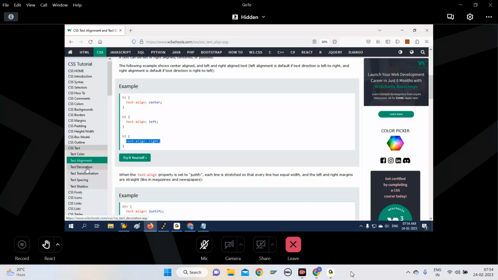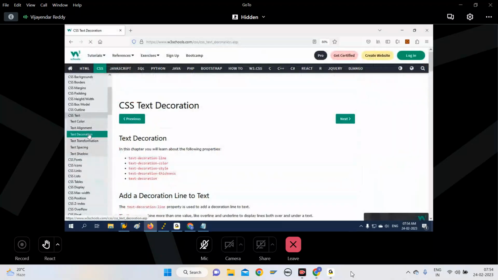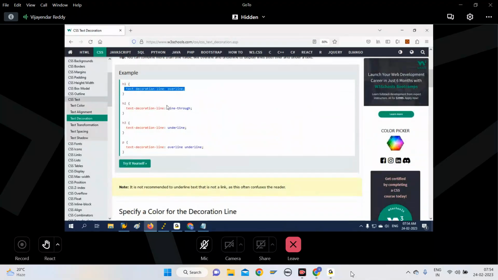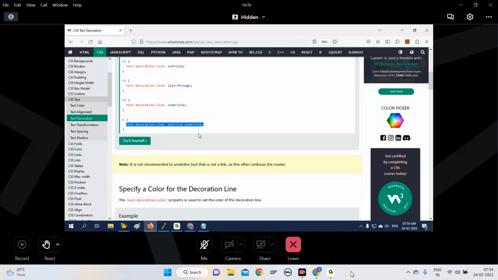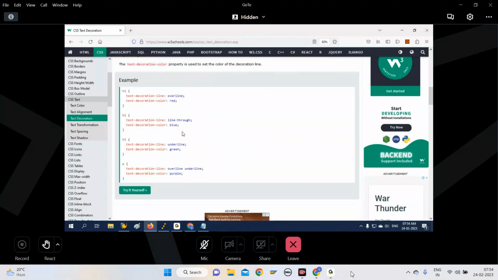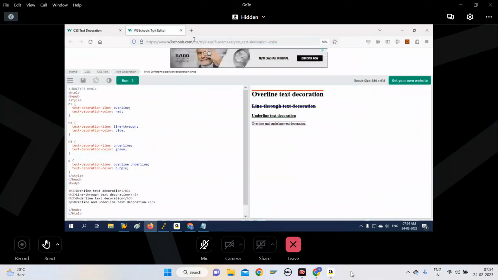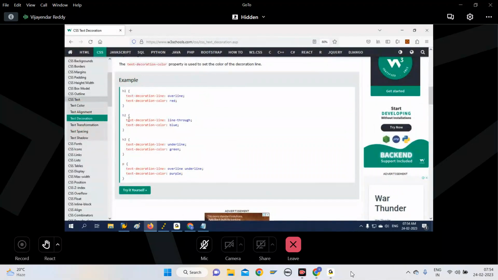For text decoration, you can see there are some properties here. Text decoration line, there are different properties with their values. Okay, let me try these things.